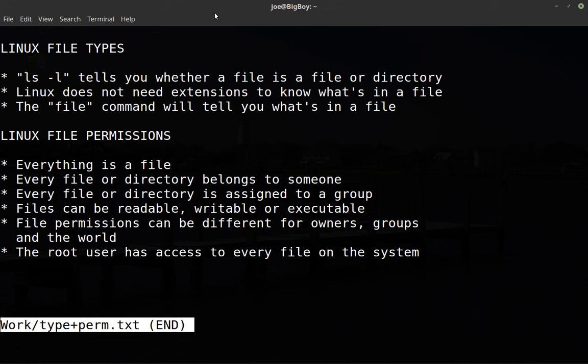And finally, the root user or the administrator or the super user, they have complete access to every file on the system. If you are doing something with root user privileges, you can destroy any data that's stored anywhere on the system, and that includes very important critical system files. So when you're doing things as root, you need to proceed very cautiously because file permissions no longer apply.